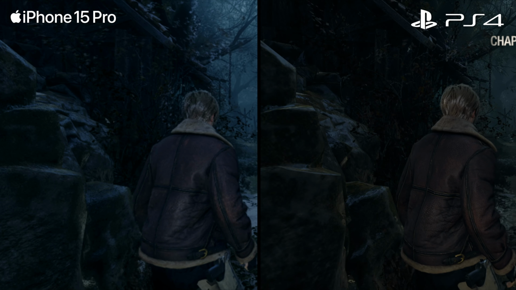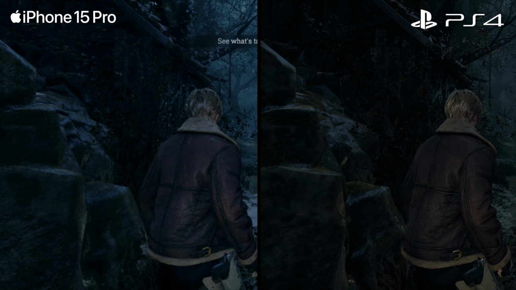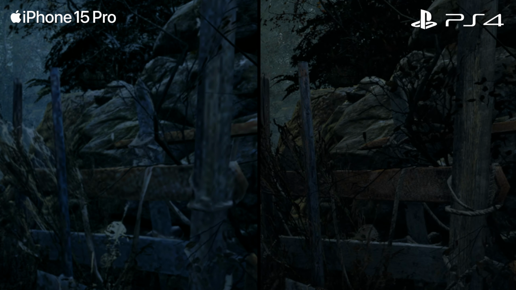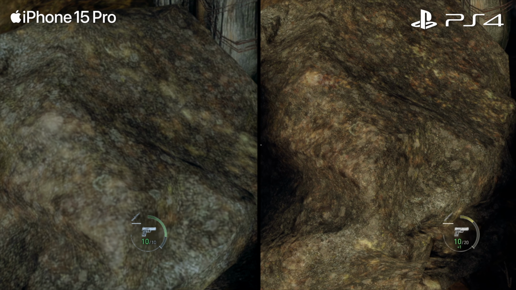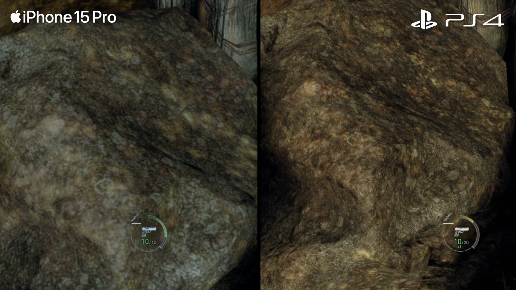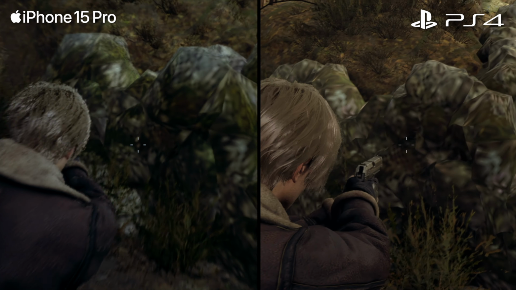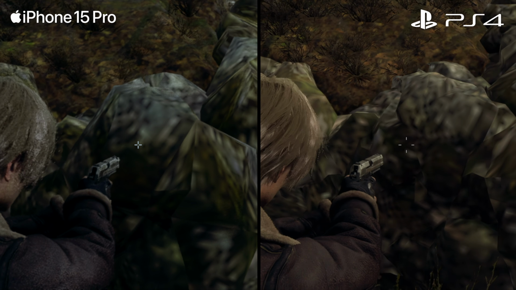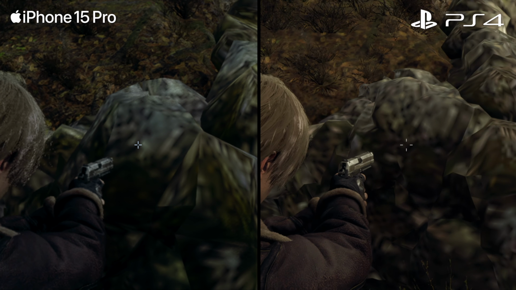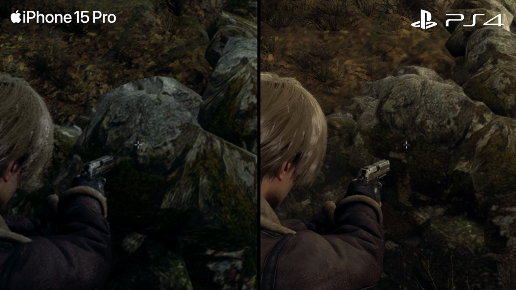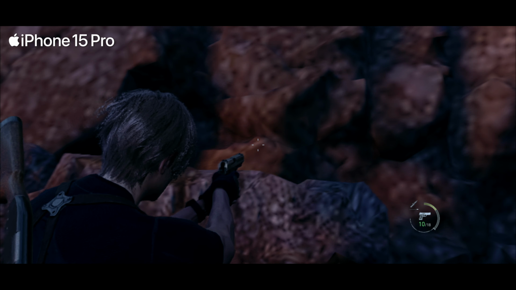Texture art does look pretty similar for the most part between the two versions. If you look closely though, the iPhone code does feature some noticeably lower res texture art through a lot of the game's environments. These aren't huge differences, but the world just looks a bit blurrier and less well defined in general. Curiously, we see a lot of the same issues with texture loading that we saw in PS4, despite the iPhone's much faster storage. When we approach the rock face here, it takes almost exactly the same amount of time to load in the higher res asset on both platforms.